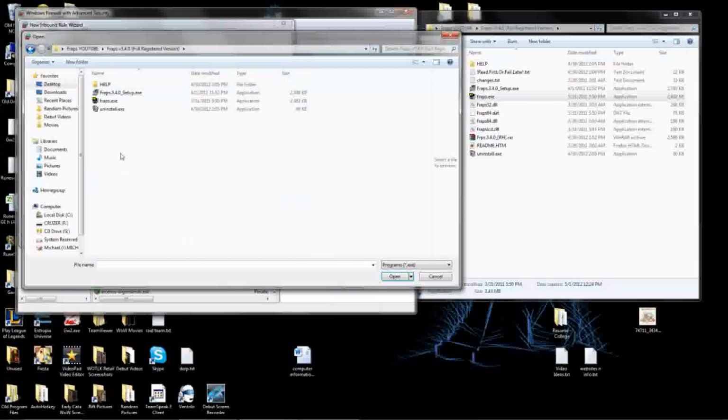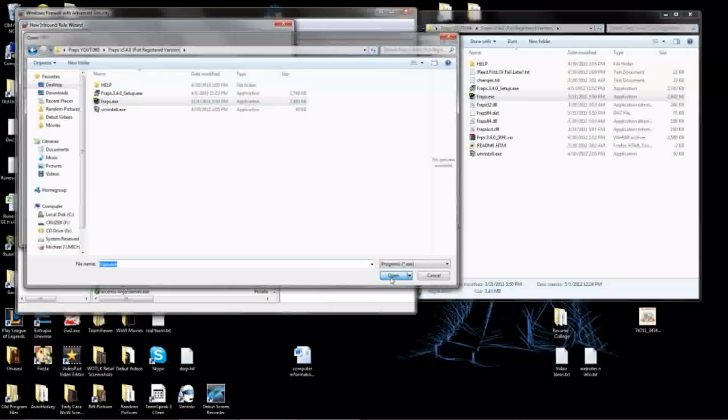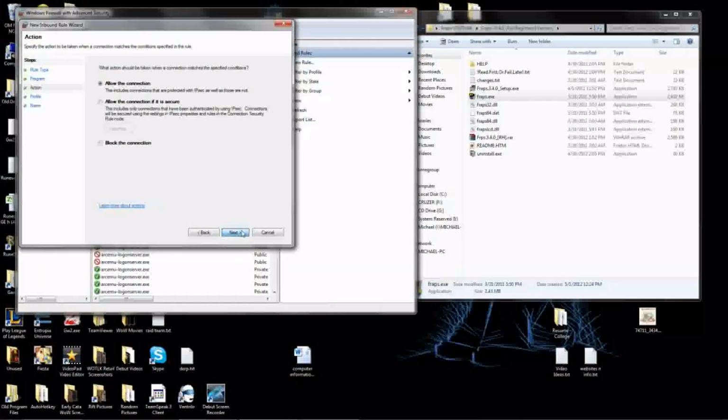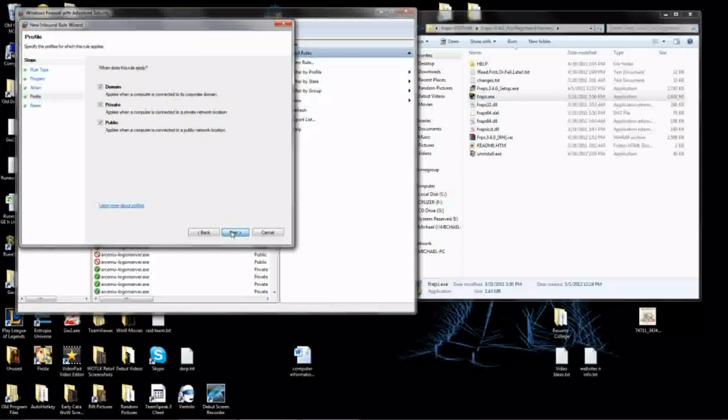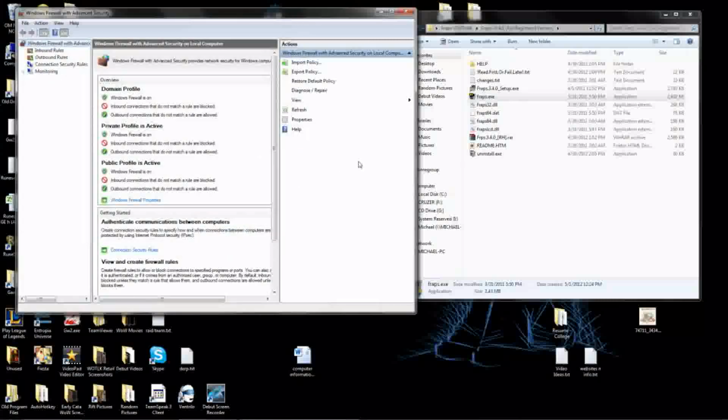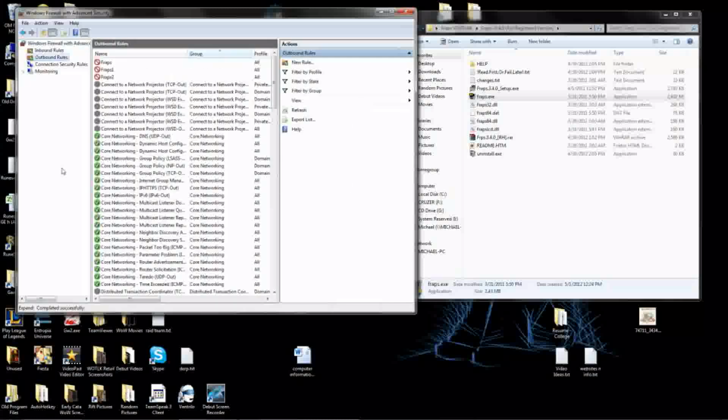Alright, anyways, you open it up from there, and you want to click on fraps.exe and open it. The program path is next, and make sure you block the connection. This would make it so that it cannot access the internet. You keep all these checked. You just call it Fraps blocked. So in case you buy it someday and you want it to update, you can come back here, find it, and change it.